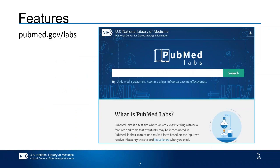So this is a huge endeavor. It's a huge project. It's a huge shift from the current production PubMed, moving it to the cloud. It's not just an interface refresh. However, what our users will see is the interface refresh. So I'm starting here, and the bulk of my presentation will actually be on the features of this new PubMed. I'm going to start with what you'll see in this new interface when you're in PubMed Labs if you're looking at a single citation, and then I'll go back to when you've run a search and you've gotten your results and all the things you can do with a full result set.